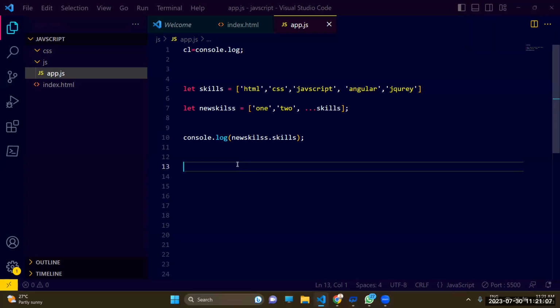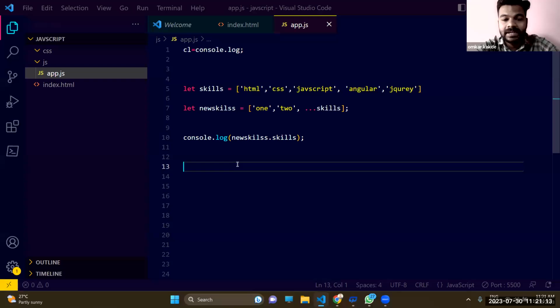What are the operators we have in session storage and local storage? Set data, get data, and clear. Okay.